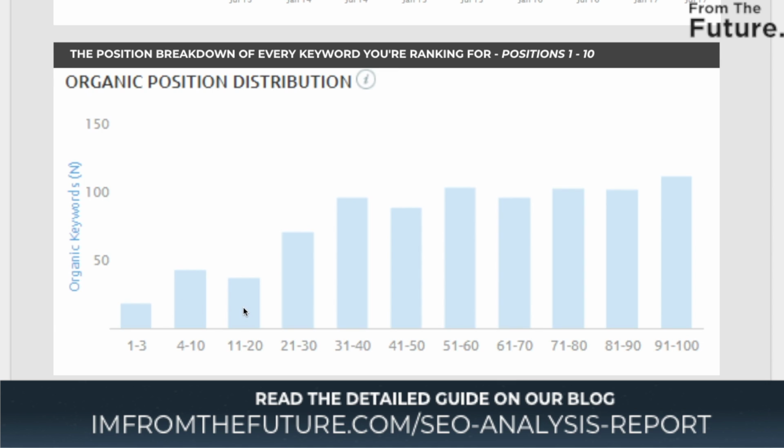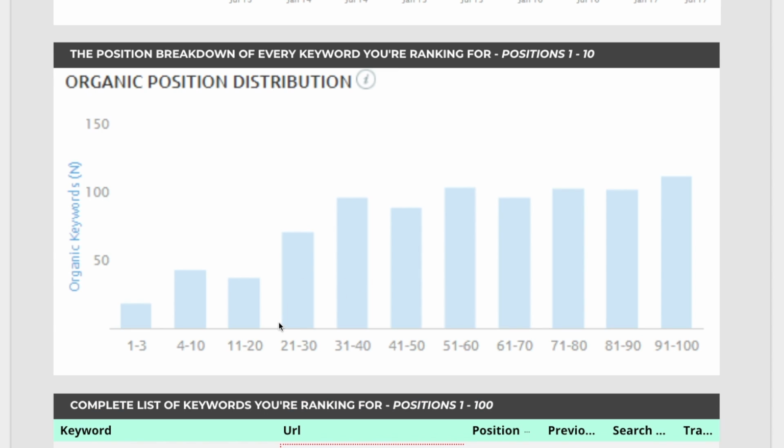You can see here the distribution of this website. They have a lot of keywords indexed, but they're all pretty low. That can actually be a good thing, because it tells us there's a lot of low-hanging fruit on the website, a lot of pages and keywords that we can quickly improve. It's a lot easier to get something to move from position 30 to position 10 than from not ranked to position 10, right? It's going to take a lot less effort in terms of just tweaking on page, maybe building some links, but we want to look for these low-hanging fruit opportunities and understand what we have.